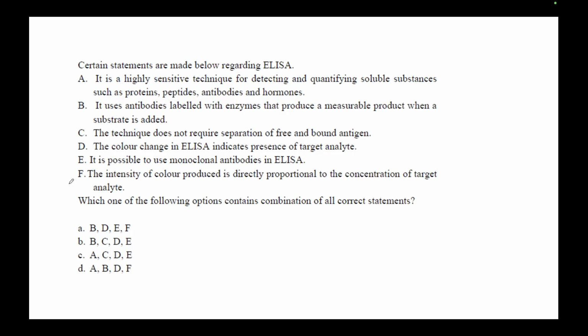Okay, certain statements are made below regarding ELISA. Let's see, which one is true? The first is, it is a highly sensitive technique for detecting and quantifying soluble substances such as proteins, peptides, antibodies, and hormones. Okay, it is a sensitive technique used for detection and also for quantification. Right? We can quantify, right?